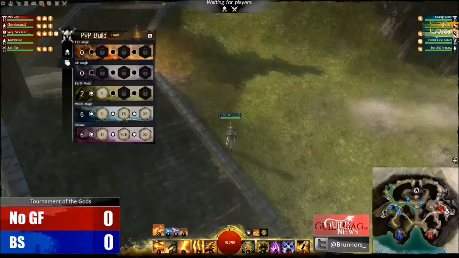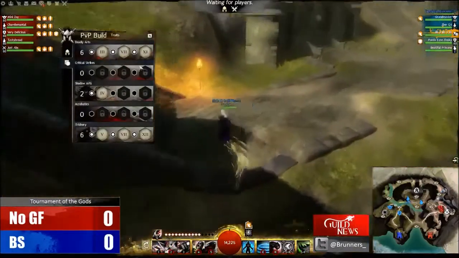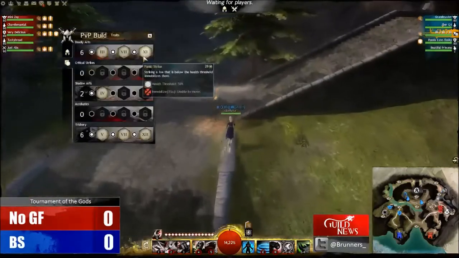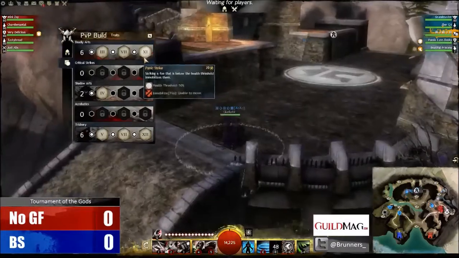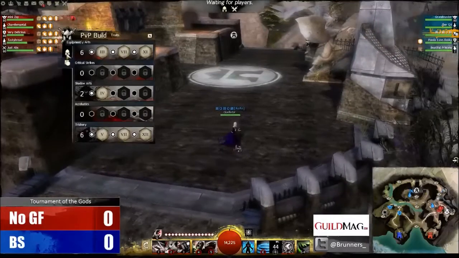And next we have the Thief, who's also playing a bursty type build, although he's playing Panic Strike. He's got the Berserker Amulet with Rune of the Pack, and his trait spread is 6, 0, 2, 6. And that's that for him.